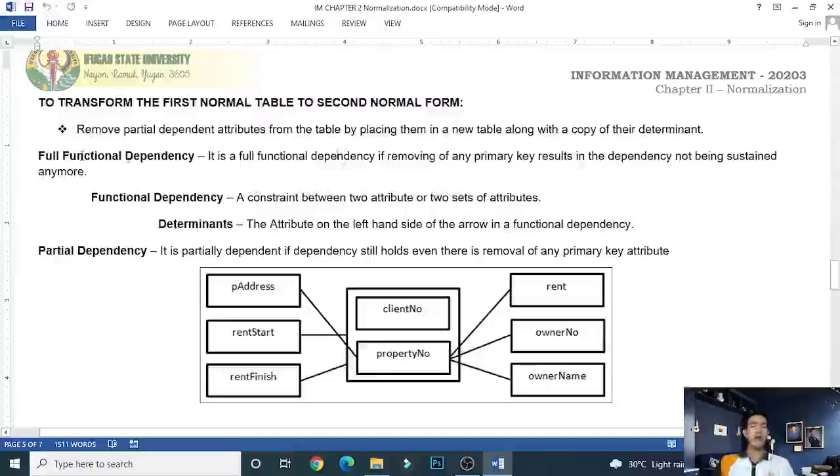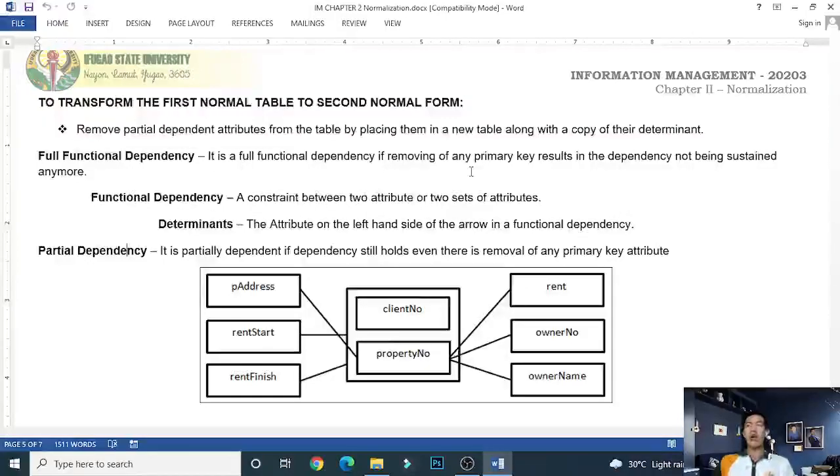We have here the terms, full functional dependency, determinants, and partial dependency. Okay. Full functional dependency, it is full functional if removing of any primary key attributes in a dependency is not sustained anymore.